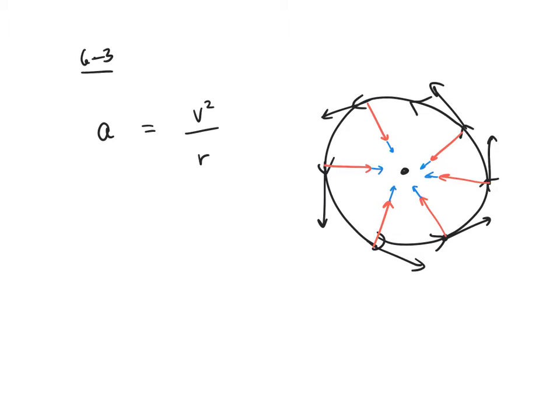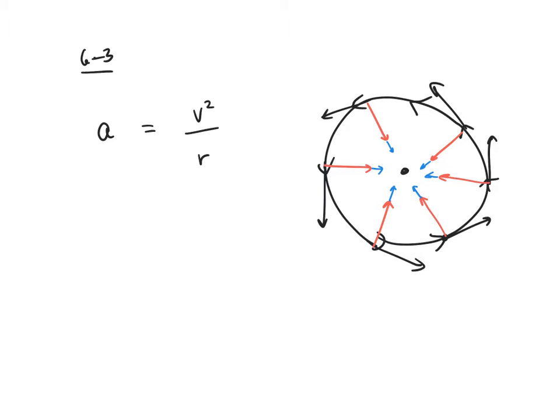Inertia tells us what? An object in motion will stay in that motion. Well, technically speaking, when this object is right here, which way does it want to go? It wants to go northeast. It wants to go in the direction of the tangent line. So if I were to literally cut the cord, when it gets here, it gets launched in that direction.